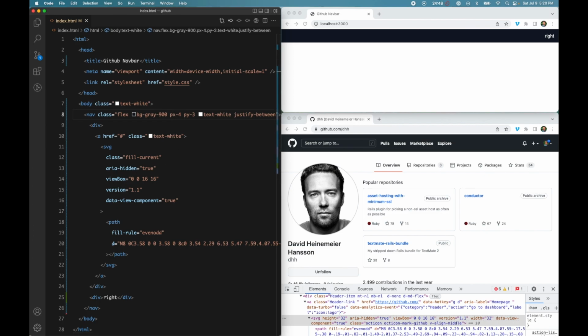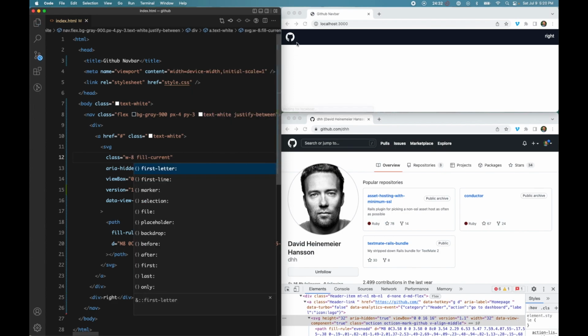I wonder why the color is not showing up. Oh, right, we got rid of the width and height, right? So that's why. So let's add some width, and if I save, yeah, there it is.